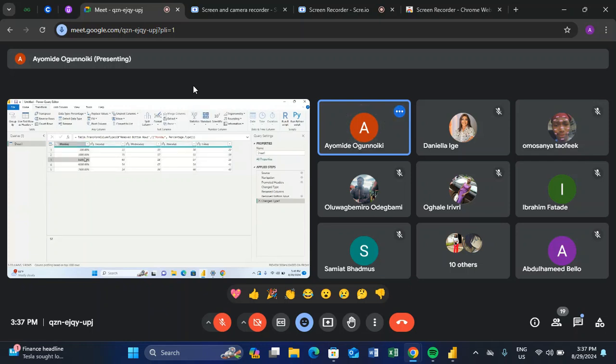But I'll actually be working with whole numbers. I was just showing how to change data types on the transform tab.